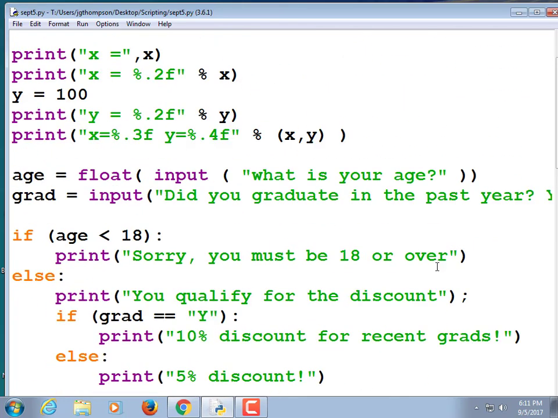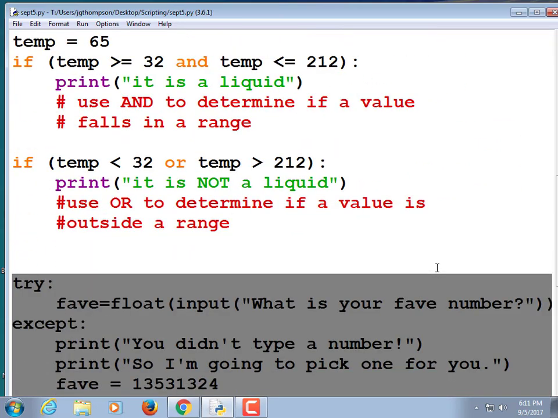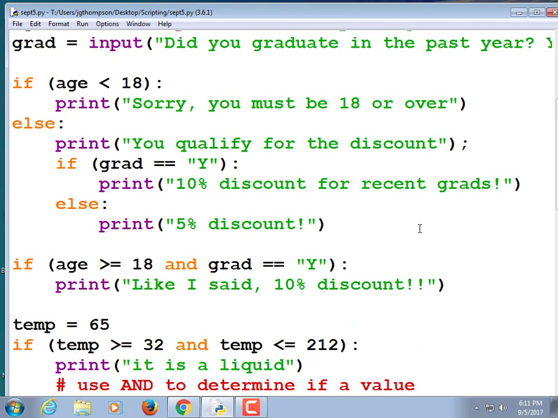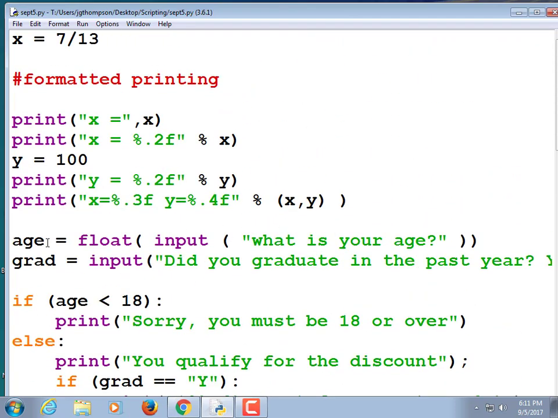But for something like these conversion programs that we write, how many grams of gold do you have? Well, that's 32 ounces, whatever. It'd be okay just to say, okay, you didn't type in a value, so I'm going to assume 1. Let's go fix this age equals float input statement.